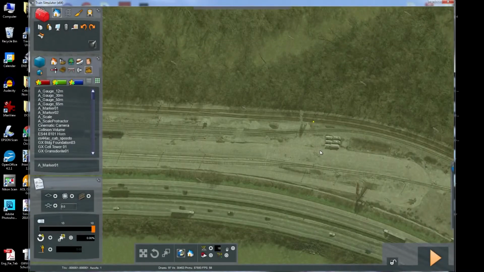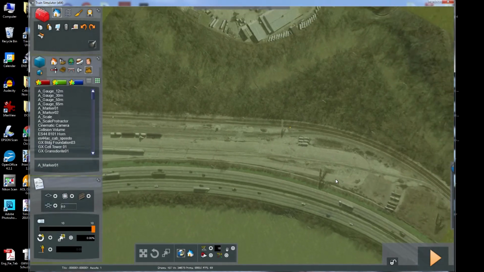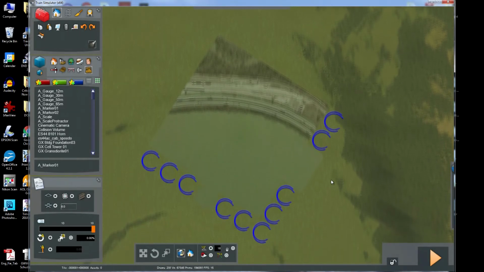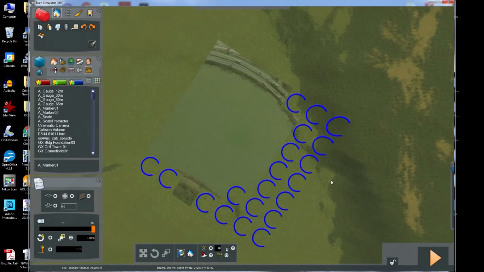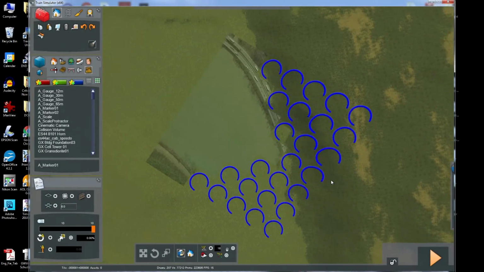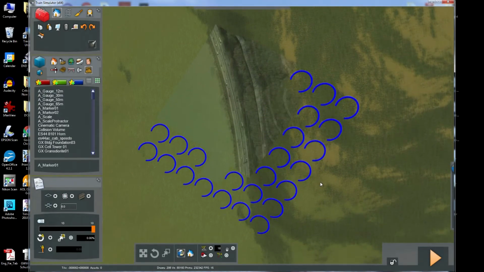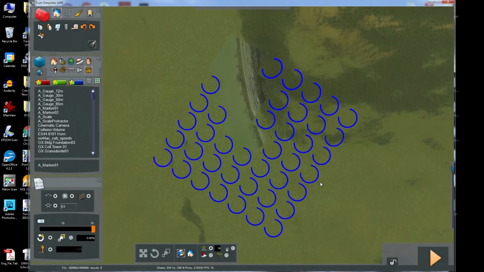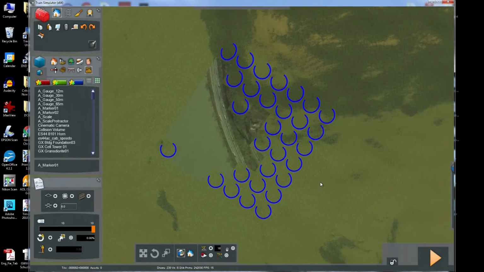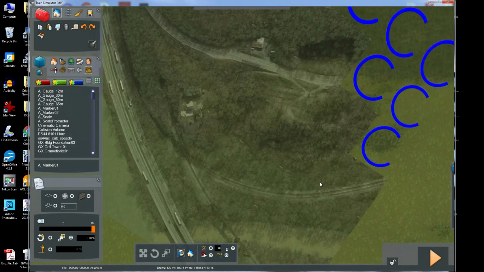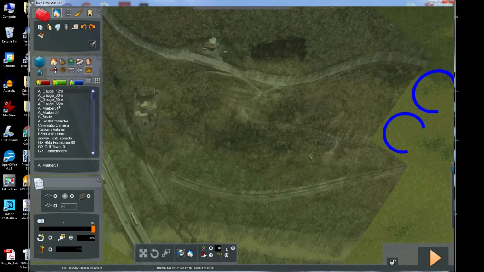So we'll go into the program again and we will move over and put a marker down. So I'm going to add another marker about right here.